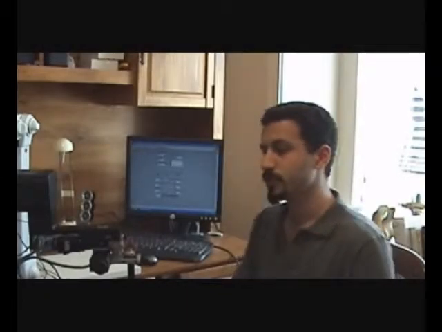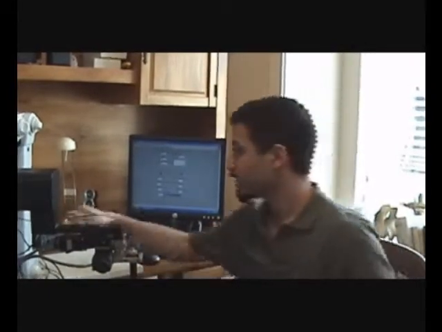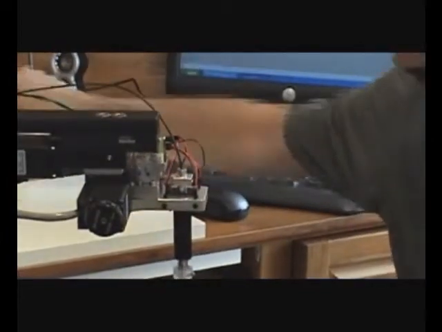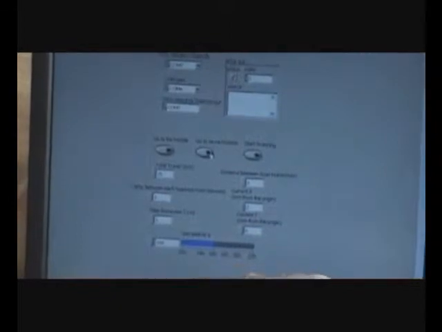Now I want to show you a demonstration of how the mechanism works with the LabVIEW program. First, we have to activate the solenoid and turn on the motors. Now there are a number of values that can be changed in the LabVIEW program. For example, the total travel, delay between each point, the resolution, the velocity, the distance between each point can change through LabVIEW.